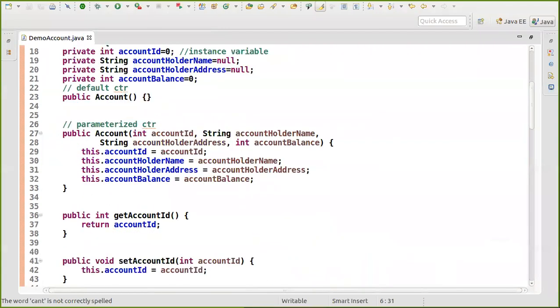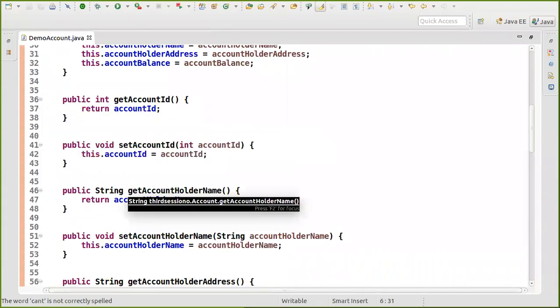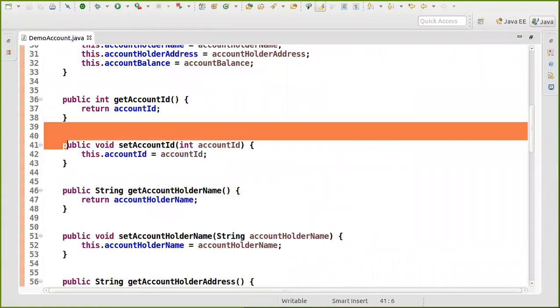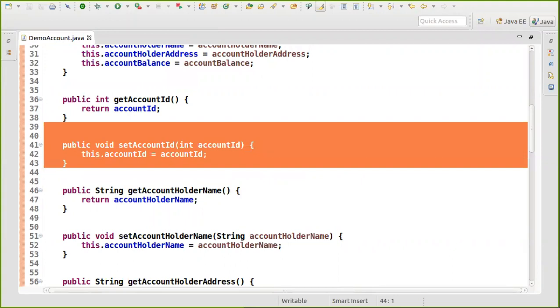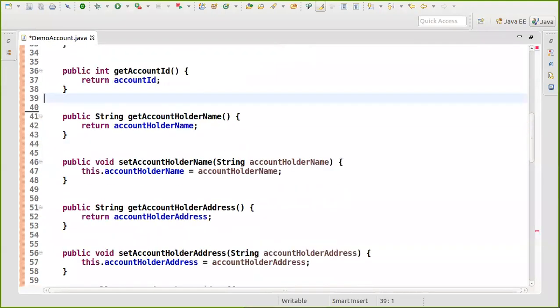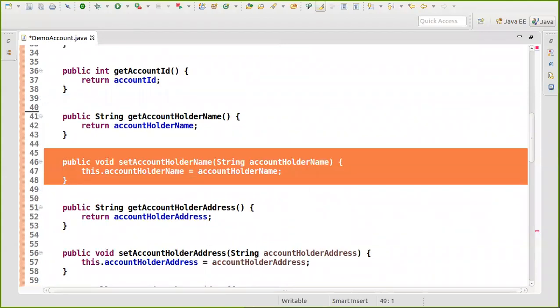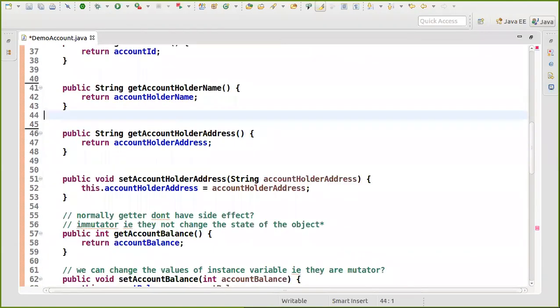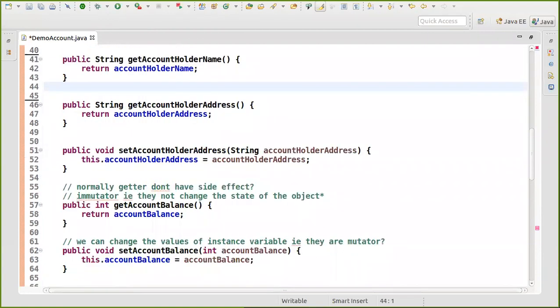So what is happening here? If you apply your common sense, this is the culprit: we have given the setters. If you are giving the setter, definitely somebody can change the account ID. So let me remove the setter. Now I can remove this holder name setter as well. Now what is happening here? Set account holder address.